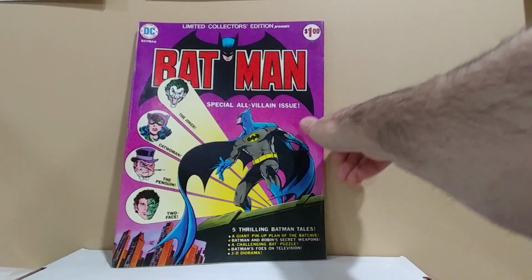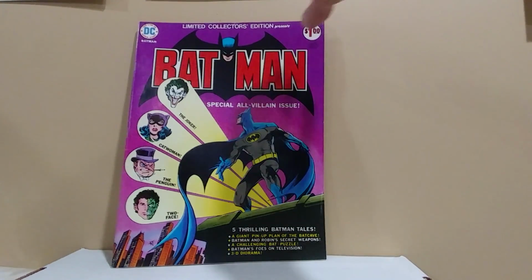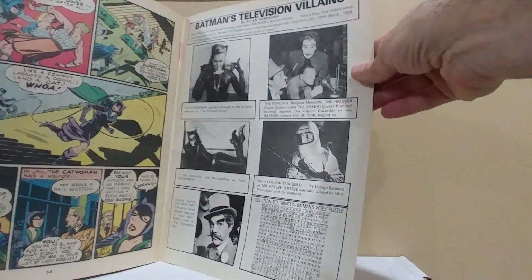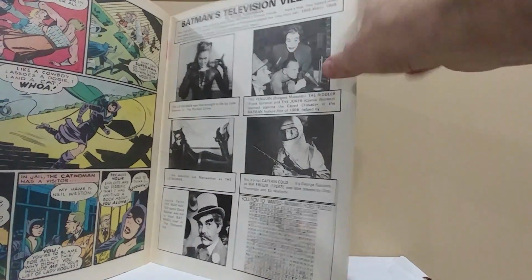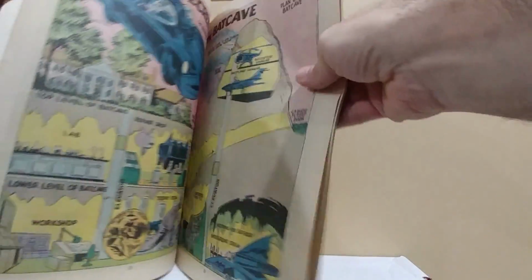All right, here's a cover I just love. This came out in 1975. This is C37. This has got a Jim Aparo cover, and it reprints Batman 8, 43, 45, World's Finest 3, as well as some Batman comic strips that were in the newspapers. This also has a map of the Batcave, as well as the different photos of the 1960s villains from the show on TV. Oh, I remember Catwoman had a crush on her. Sid Caesar's Joker. Penguin there. There's Batcave stuff. And the diorama. I always have to check those dioramas, make sure those weren't cut out, huh?